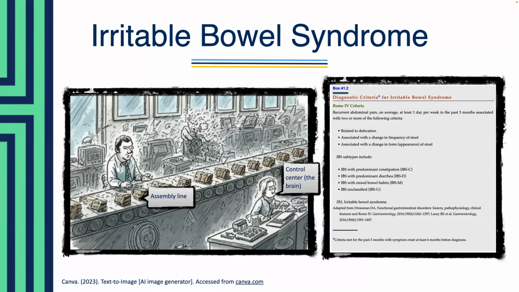So the alterations in gut motility are behind the whole pathophysiology of IBS, leading to either accelerated or slowed transit times, which contributes to either diarrhea or constipation, or even both. Other classic IBS symptoms include abdominal pain, bloating, diarrhea, and/or constipation. The gut is still functioning, but it's not operating smoothly or efficiently due to that faulty brain-gut communication. Also review the box in the textbook, 41.2, because it reviews the diagnostic criteria for IBS as well.